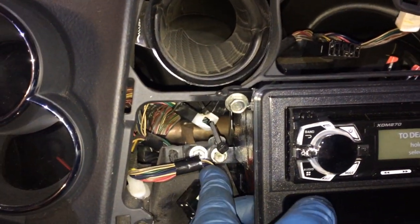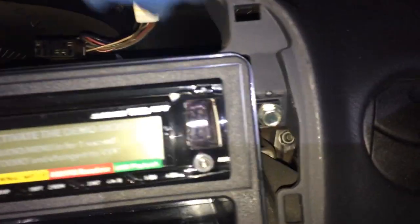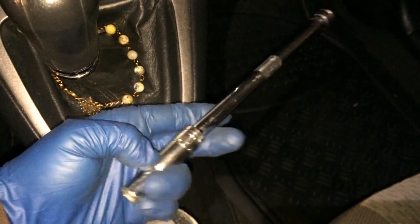I have the screws back in, one here, the other down there, one here, and then that real hard to get one down there. That one back there, I'm just using an 8-inch extension with a deep socket.